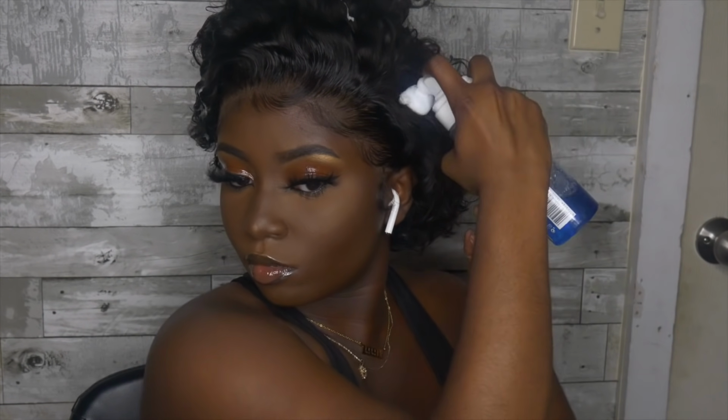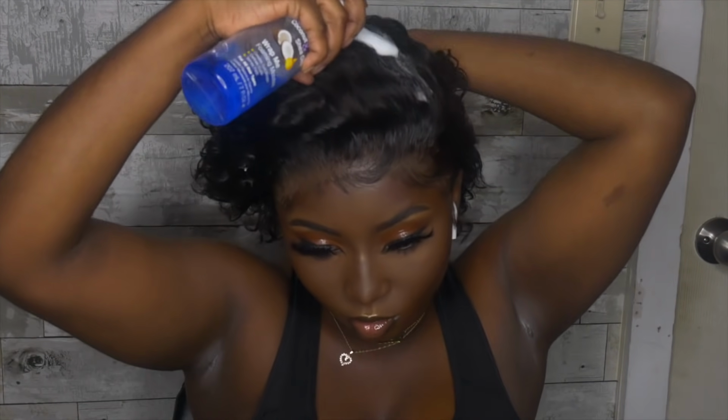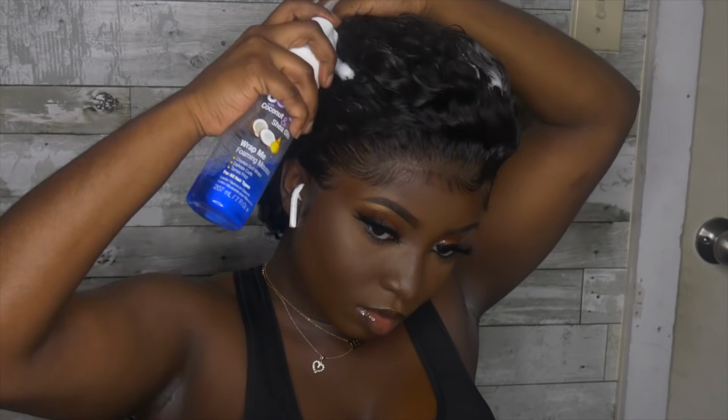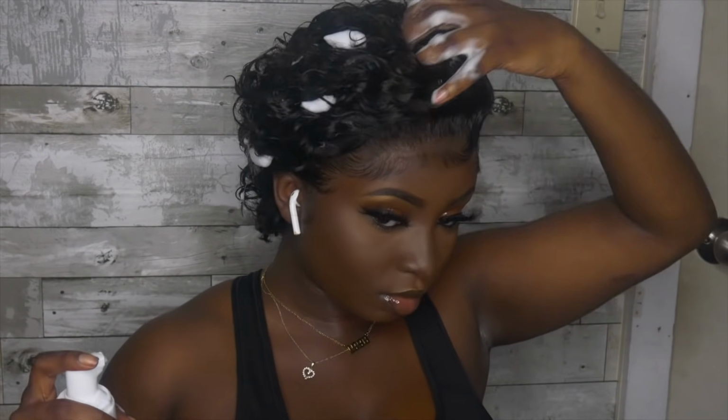And now I'll be using my Lauder Body setting lotion to define my curls. And you guys, if you're going for a wet look, I suggest using a mousse. Don't use water and conditioner, because that will make your hair fluffy. You don't want your hair being fluffy during the day. Definitely invest in using a mousse. And the Lauder Body coconut and Lauder Body setting lotion, put in your hair, you're gonna look wet all day, okay?